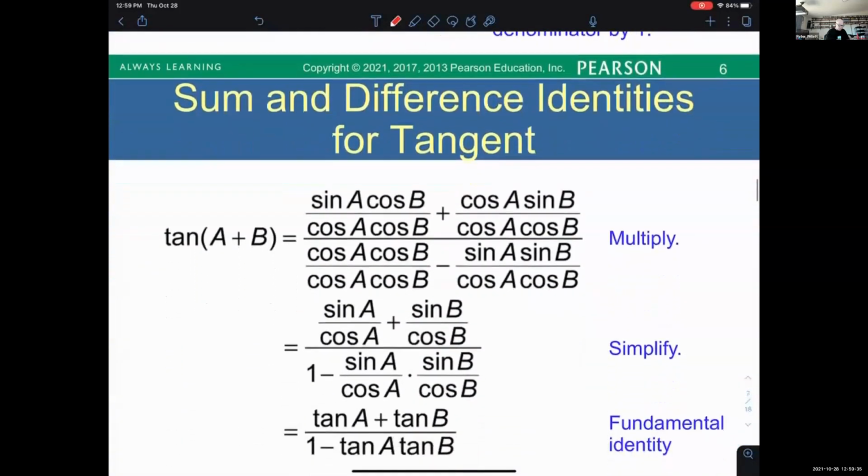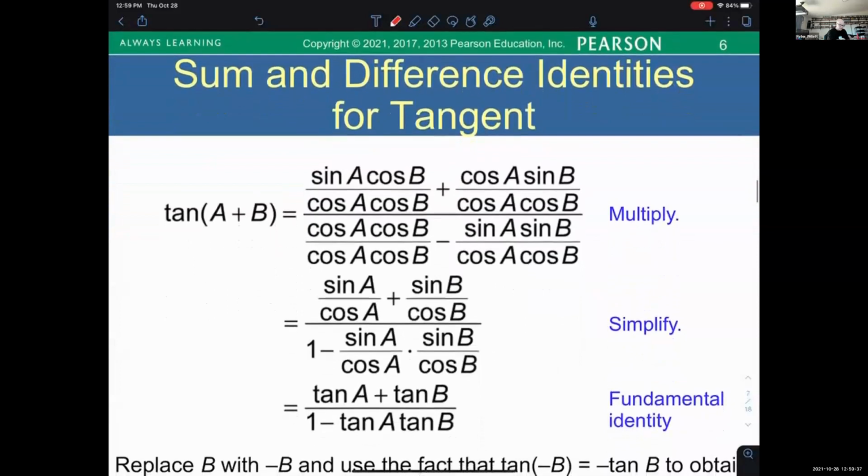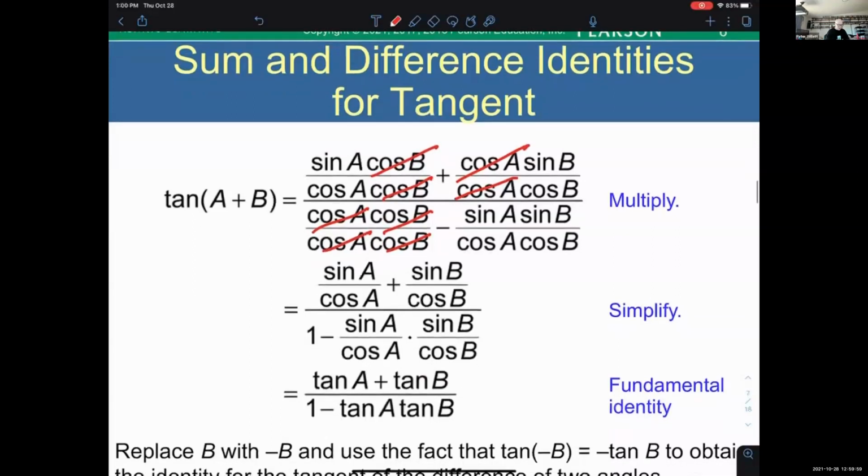Woohoo! So they're doing the distribution here. So maybe we can see the canceling here. So then in this case, the cosine B's would cancel. Here, the cosine A's would cancel. Here, cosine A's cancel. And cosine B's cancel. And so this allows us to recognize in the top, you have sine A over cosine A. And then the other fraction is sine B over cosine B. And same patterns in the bottom. And then we can end up writing this in this final format in terms of the tangent, which is helpful because we started with the tangent.